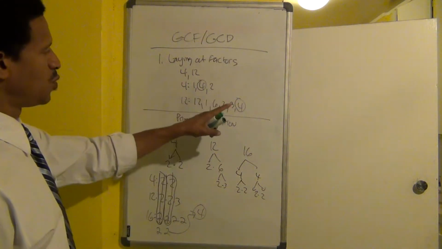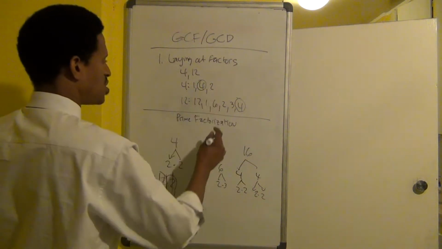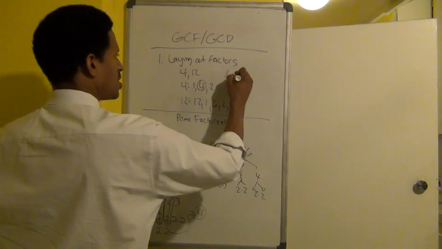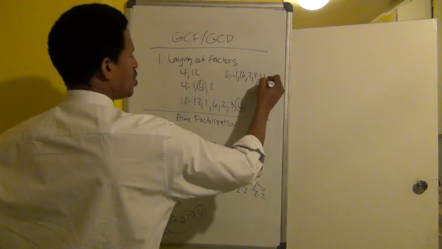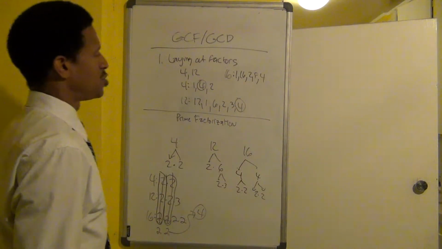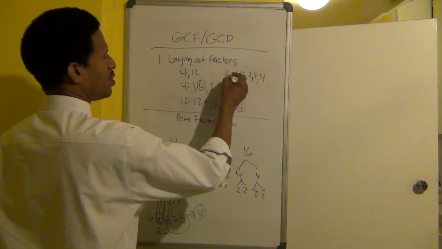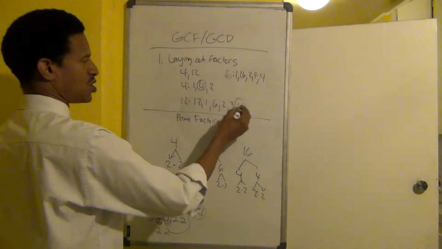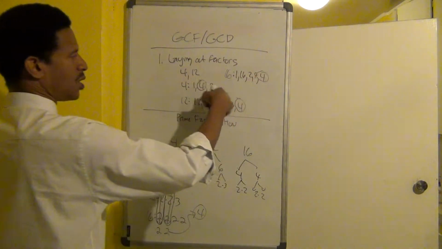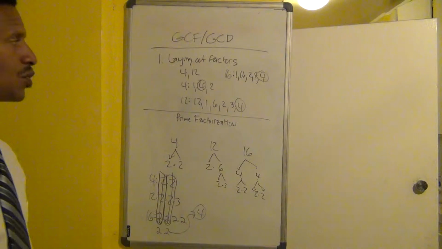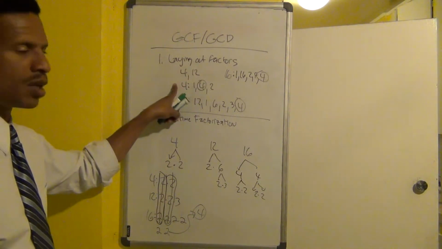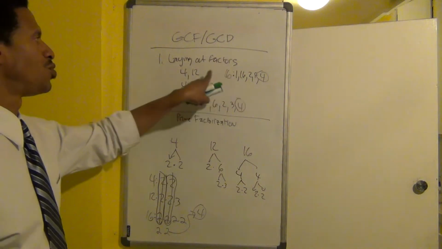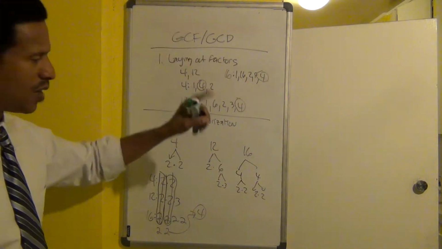It's pretty obvious if you went out here with 16. Now let's do this here just in case for 16. So 16: 1 times 16, 2 times 8, 4 times 4. But you can see here that even though this has an 8, which can go into this evenly, there is no 8 here. Once again, we can see the 4 is common. So this technique of laying out the factors of the numbers that you're working with works for 2 or 3 or 5 or whatever amount of numbers.